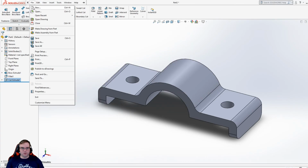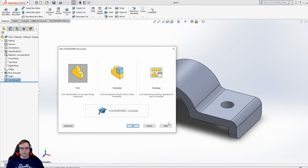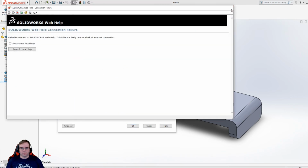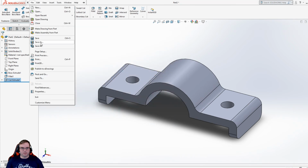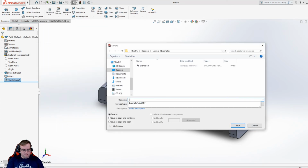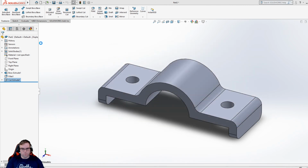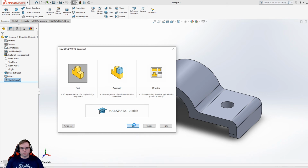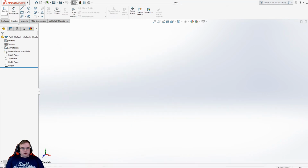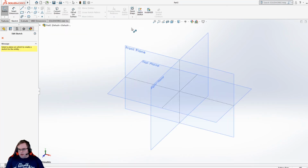I'm going to go File, New. First, I'm going to save this one. So let me save this part first. Cancel. File. Save as. Example 2. Okay. File, New. New part.